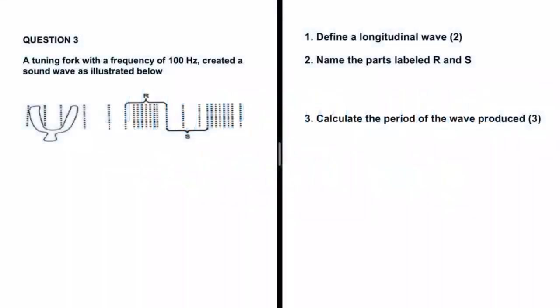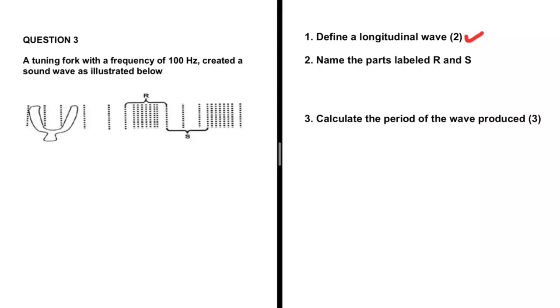We are still doing past exam questions, but this time we are focusing on longitudinal waves. Let's go ahead and take a look. A longitudinal wave is a wave in which the particles of the medium move parallel to the propagation of the wave. The particles move parallel. In a transverse wave, they move perpendicular. So that is a longitudinal wave.